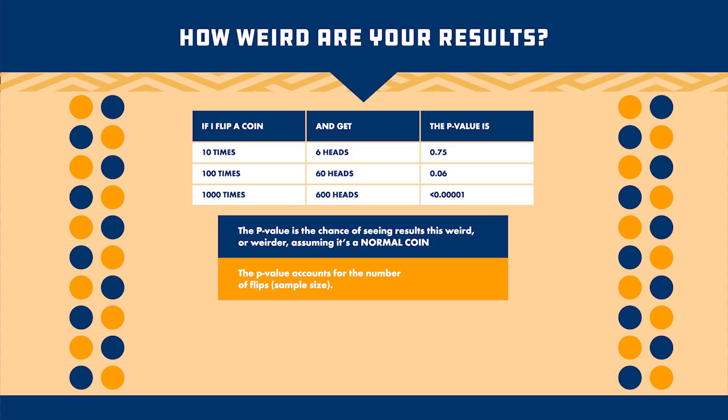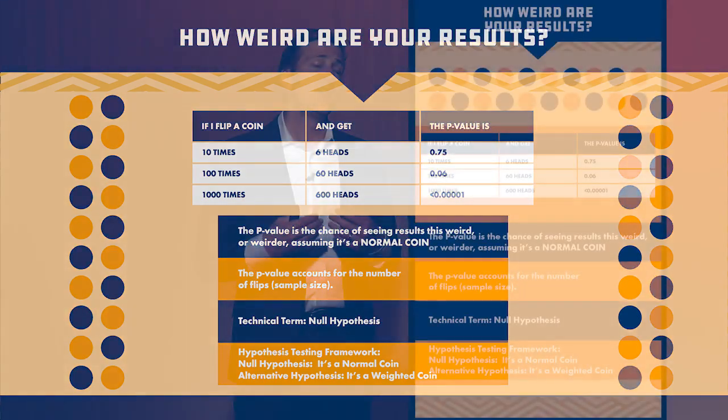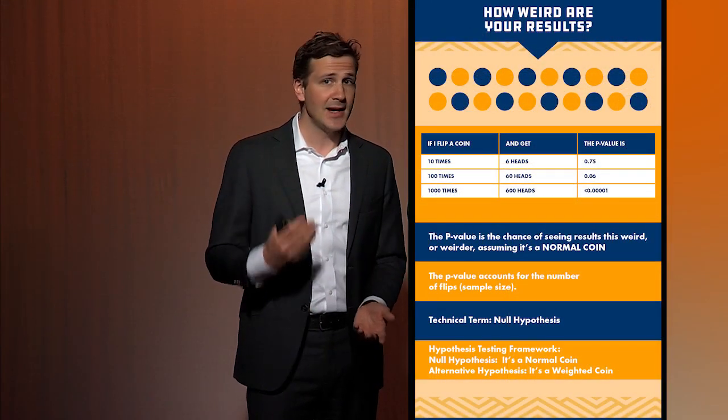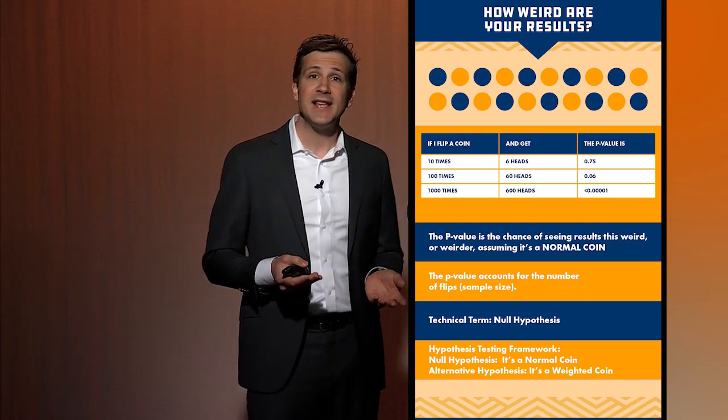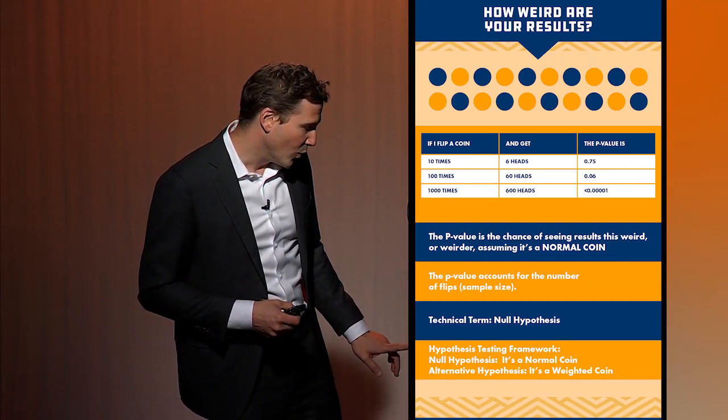And we need to be aware that there's a technical term for nothing interesting going on. Nothing interesting going on is called the null hypothesis. So we often think of medical studies in the context of 2 hypotheses. The null hypothesis, the drug doesn't really work. And the alternative hypothesis, the drug does work, okay? So the p-value is calculated assuming the null hypothesis is true. It assumes the coin has heads and tails just like every other coin and just quantifies how weird your results are.